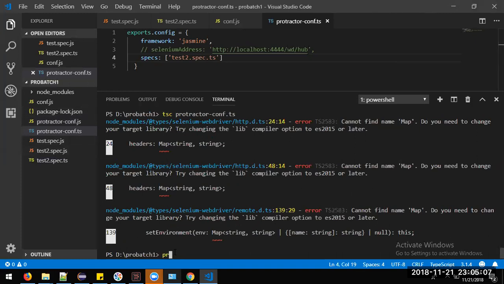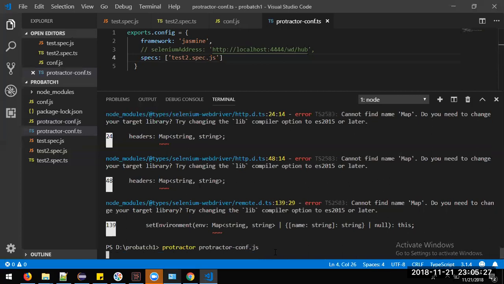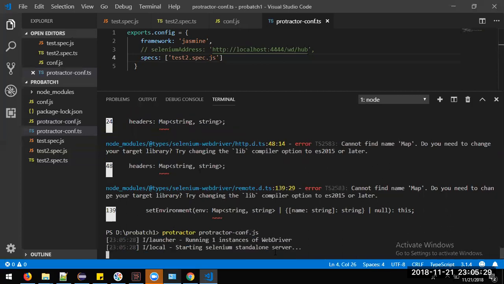To run protractor, we can write protractor and protractor-conf.js. But we have to change the spec in the conf file to a JS file, because conf files should always have only JS files and should never point to TS files. If we run it, it will work.